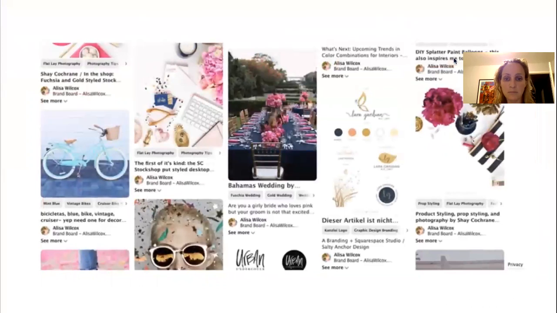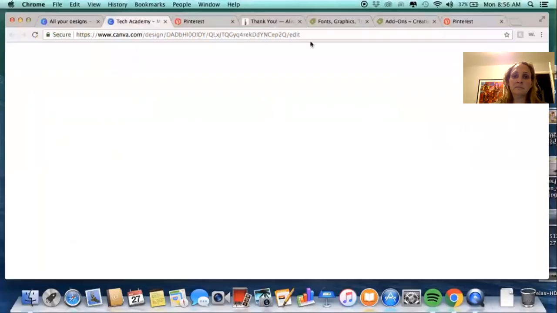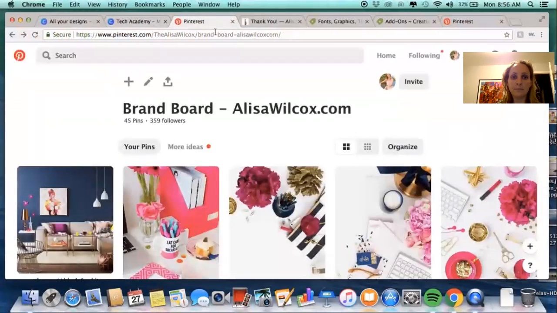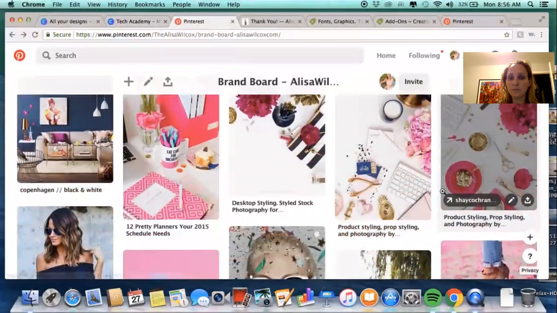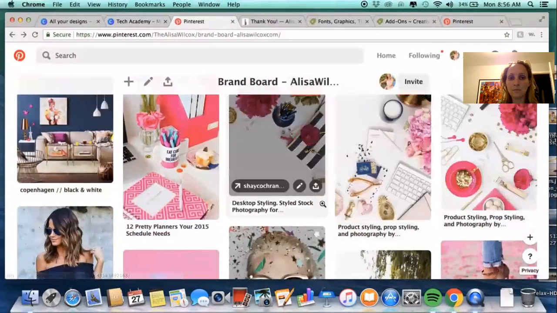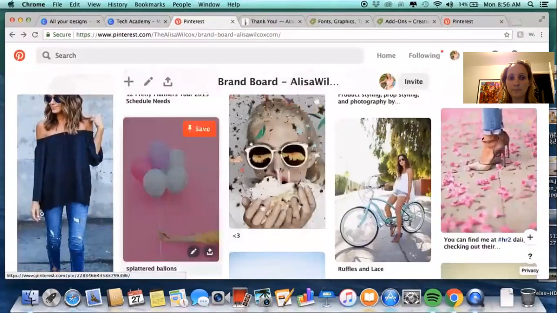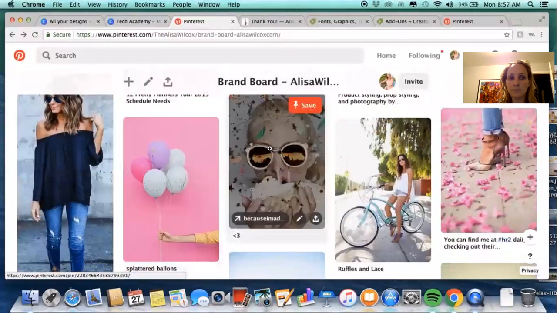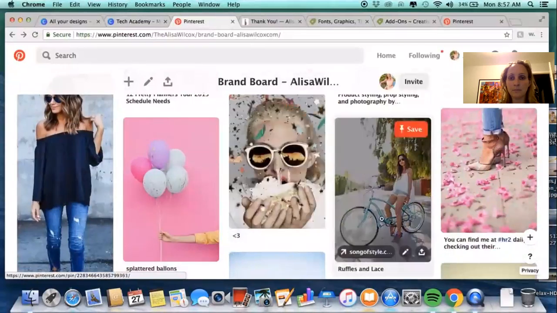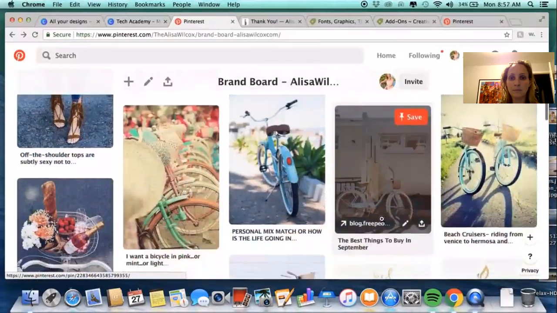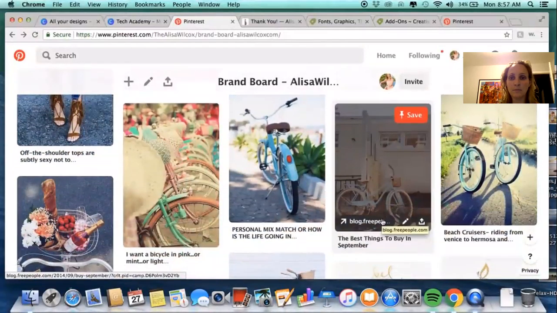Okay, so I'm actually going to hop over to Pinterest and I'm going to show you what mine looks like. So I did put a screenshot in that presentation that you'll have, but I wanted to also show you what my brand board for my website looks like. So I started this a few years ago. I really like the colors, gold, navy, and this like hot bright fuchsia together. So that's what I searched. I searched these colors. I've got some fashion in there that I really like, just some random images, balloons, glitter, beach cruisers. I live in Santa Barbara, so I wanted to include some beach elements as well.